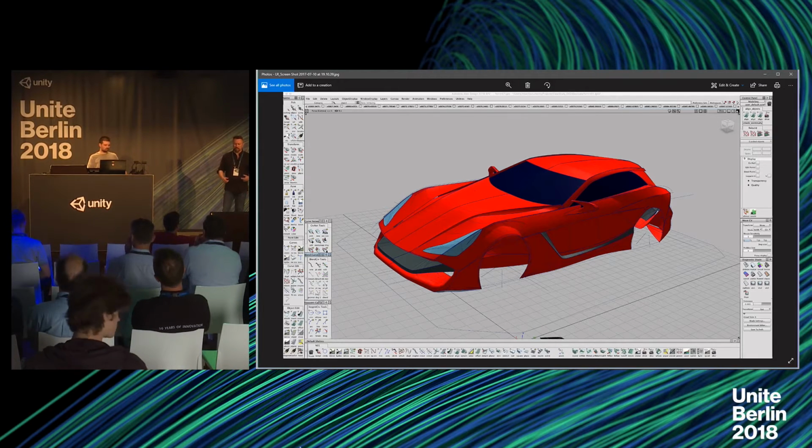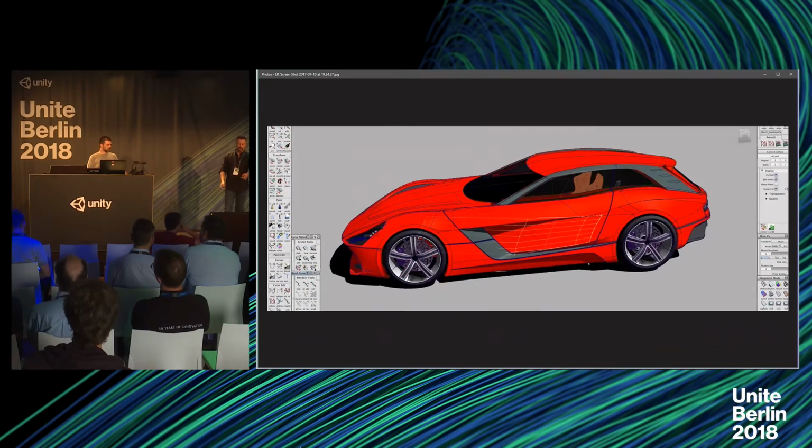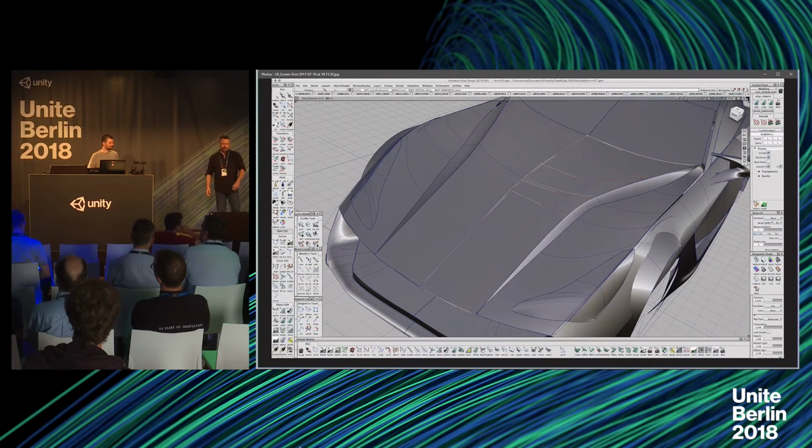I'm using a workflow where sometimes I bring the data directly to Keyshot to visualize it. Some of the examples are there as well. So here, by the way, if you can, yeah, that one. It shows you the quality of the surfaces as they come from Gravity Sketch. They're not Class A, but there's no reason for them to be Class A. They're good enough that they describe the form you're looking for. They describe the design intent.